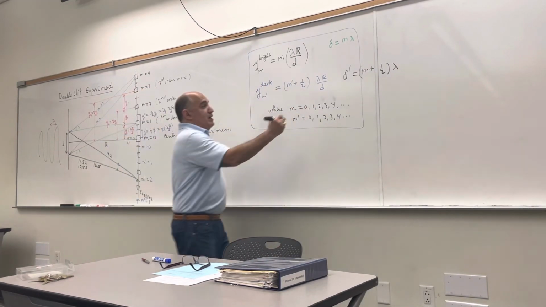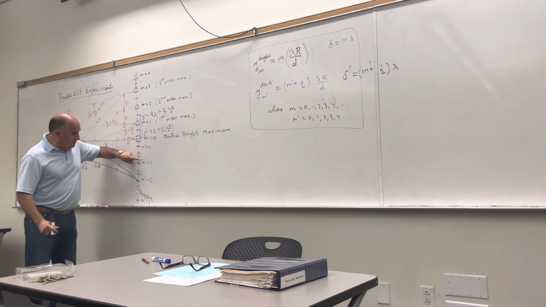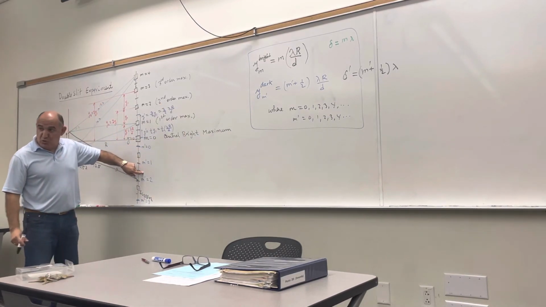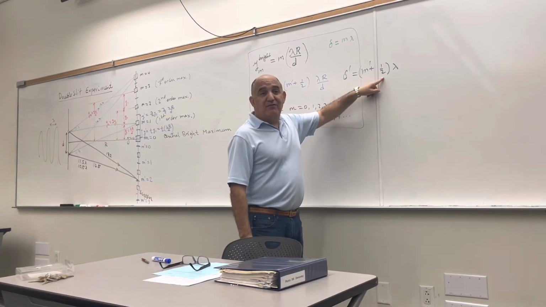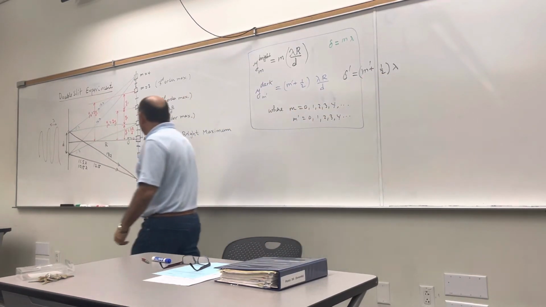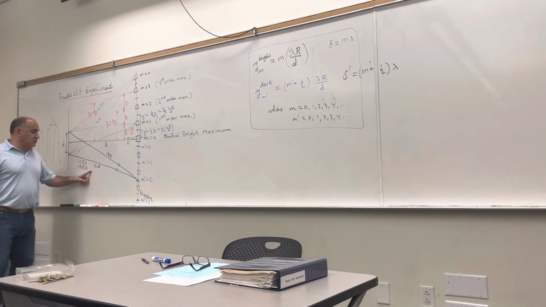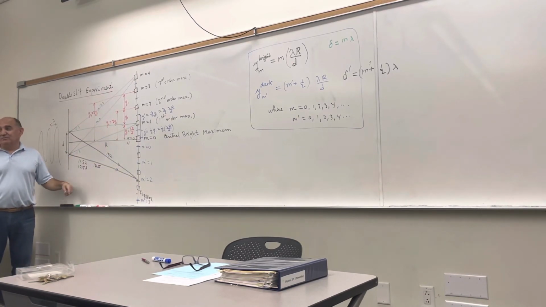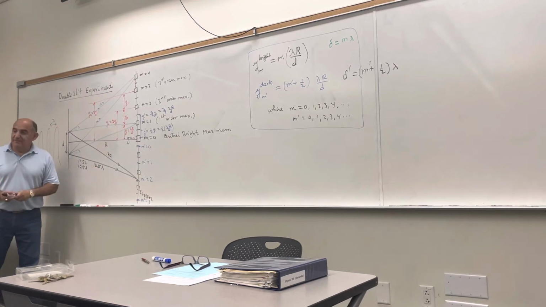And in fact, m prime. So notice, this is m prime equals 0, m prime equals 1, m prime equals 2. 2 plus 0.5, 2.5 lambda. So if this one travels 13 wavelengths, this one must have traveled 2.5 wavelengths shorter. So not just 10.5, 10.5 lambda is what I meant to write.